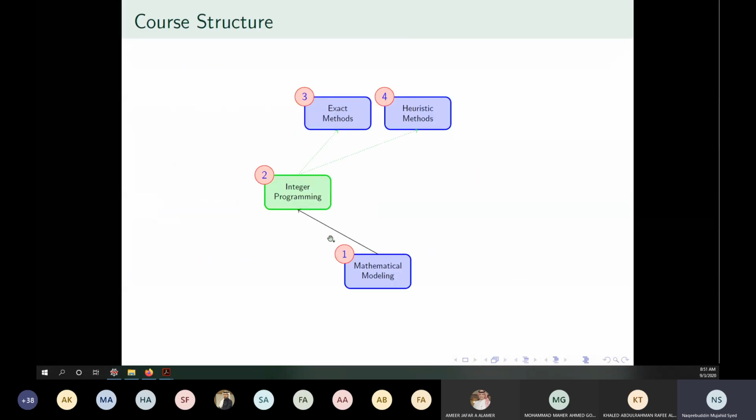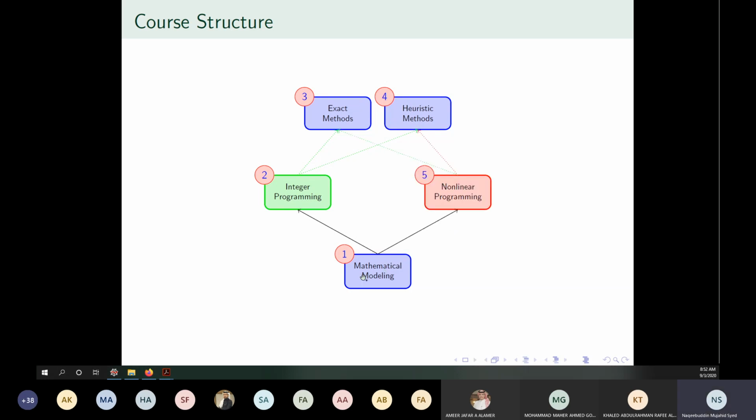So this is all we have in the first slide. Just one minute and I'll stop here. The first main topic will be mathematical modeling. Then we will have special, and not all mathematical model types. We are going to focus on integer programming mathematical models. And then once you are done with the modeling, we see how to solve them. We are going to see exact methods, which are in the slide on integer programming, and then heuristic methods, which is a slide by itself called heuristic methods.